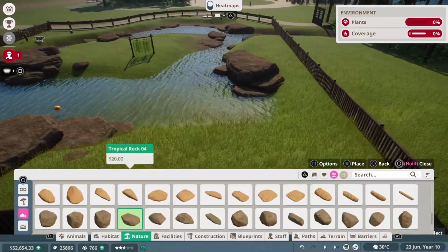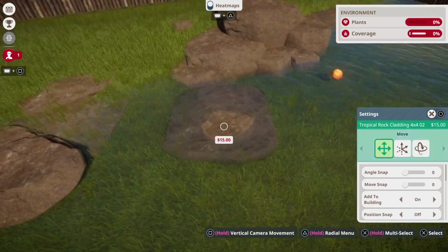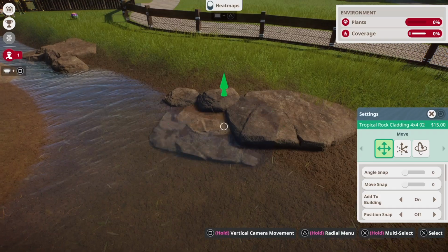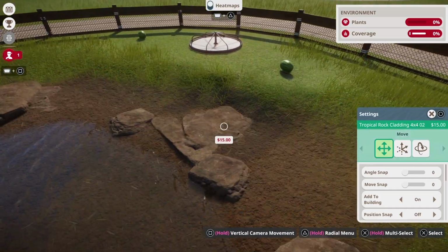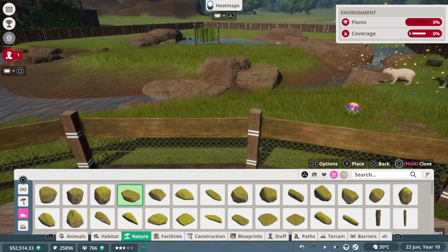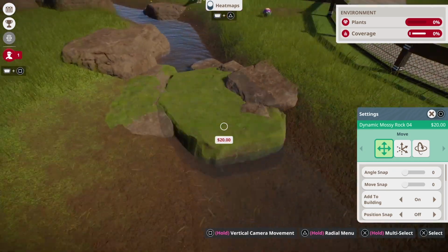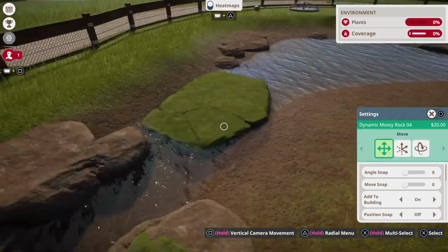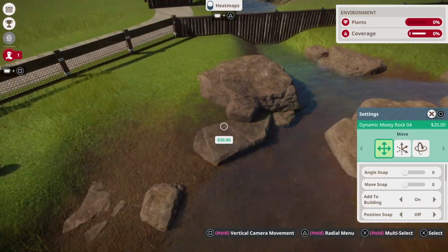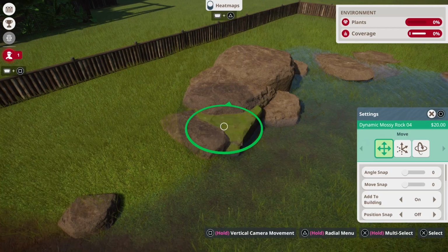I like to do loads of rocks for this reason, not just for the logical reason that I just explained, but also because it just makes it look a lot more interesting. Having these varying textures and tones really helps to bring your habitats to life, so I always go quite heavy with the rocks. And once I'm happy with the basic rock layout, I start to use some mossy rocks as well and sink them in just for a bit of variation in colour. It suggests there is moss growing on the rocks we've already placed, rather than having just entirely green rocks in there as well.